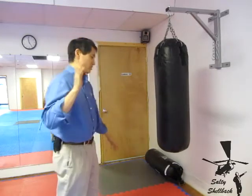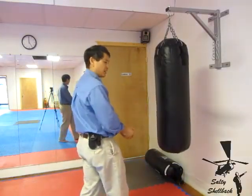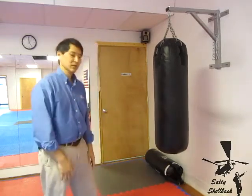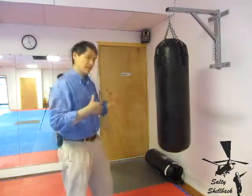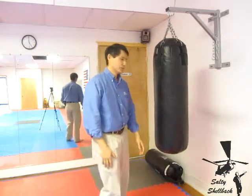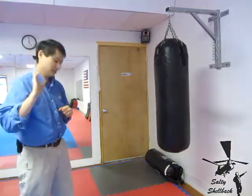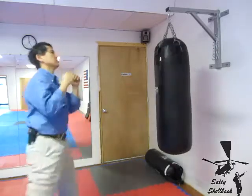But remember, it's about range. If you kick out of the range and they can grab your leg, that does open you up for being taken down. So those are things to consider. Yes, it is impractical to use those fancy kicks in a bar fight, but you can see I am able to do it in street clothes, right? So I'll just do some demonstrations of fancy kicks in street clothes.